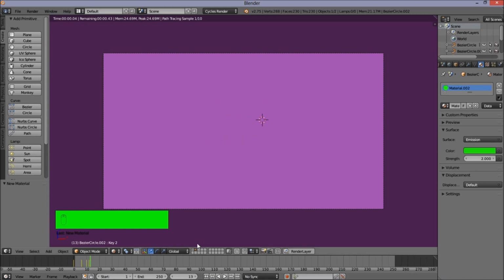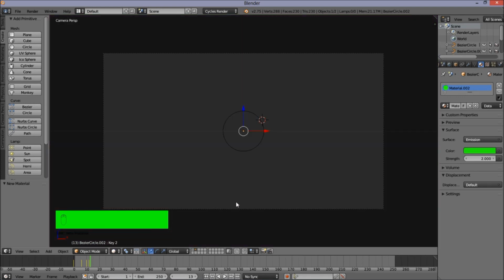So we created 2 elements so far, so let's make some more. Go into solid view and we're just going to make some diamonds, some rhombuses that are just going to come out and then pop back in. So let's jump to frame 3 and start making those objects.